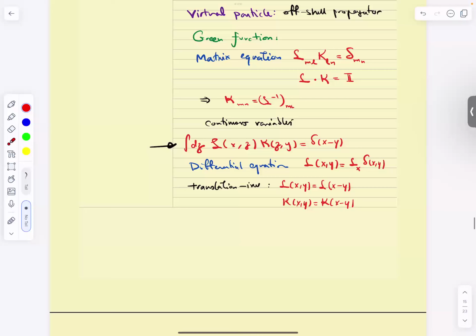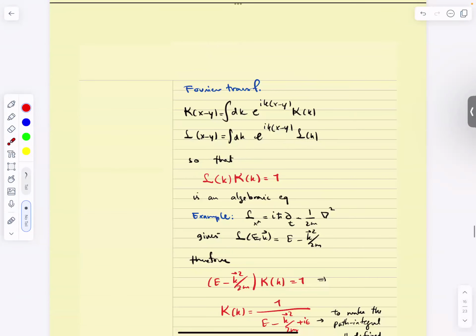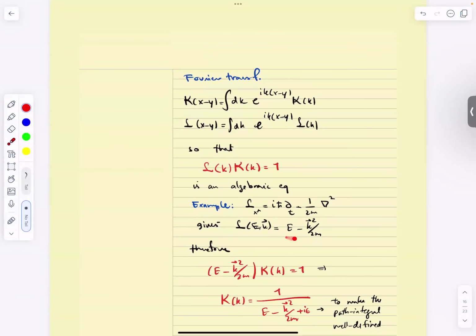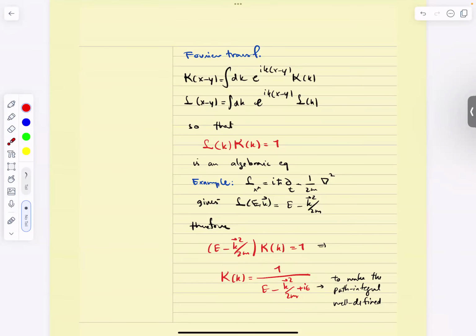What are we solving? We had this equation. Our L(x,z) was the Schrodinger operator. Our propagator was the green function for the Schrodinger operator. You Fourier transform the Schrodinger operator, right? It becomes this, acting on the Fourier transform of the propagator, is equal to 1. So the propagator is 1 over this. I don't need to do any of those integrals. That's why green functions are nice.